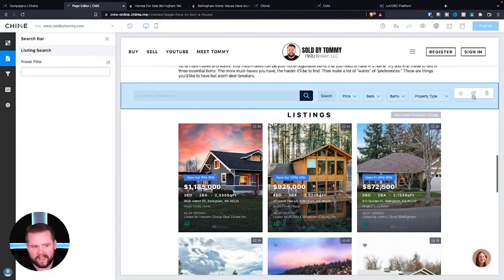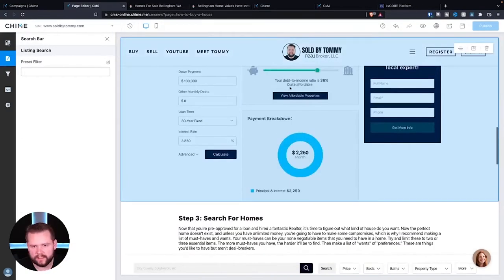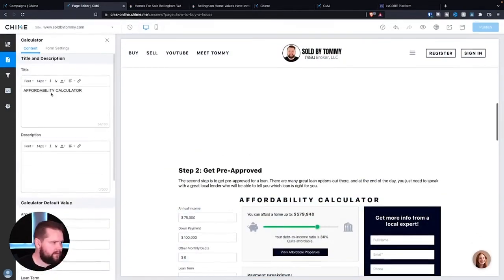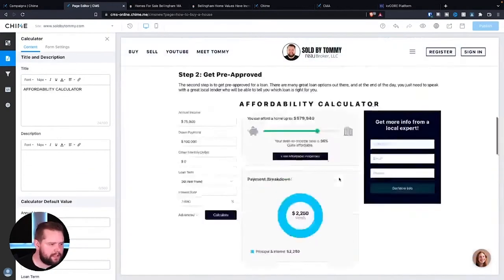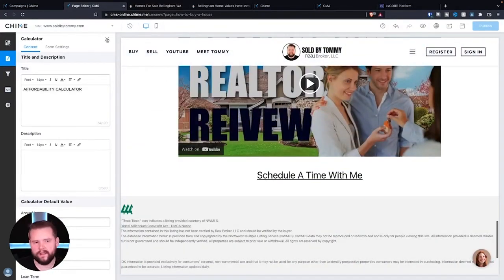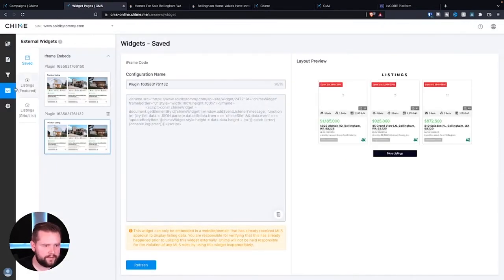And then of course you can edit this however you want. So let's just say I grab this calculator. I can edit this calculator however I want. It has a ton of information. Of course, you can't edit it completely. It's not a WordPress site where you can edit things like crazy. It is pretty basic on what you can do. There are more advanced options if you know what you're doing.